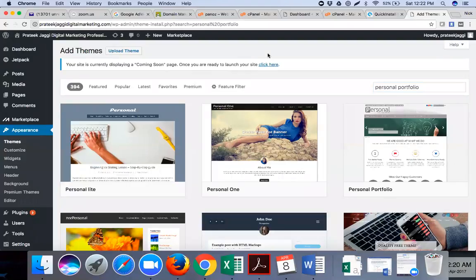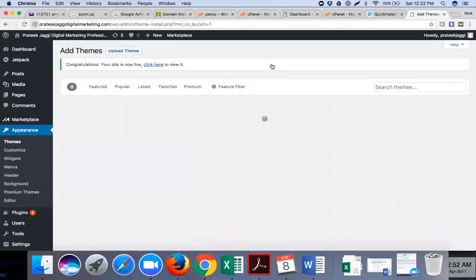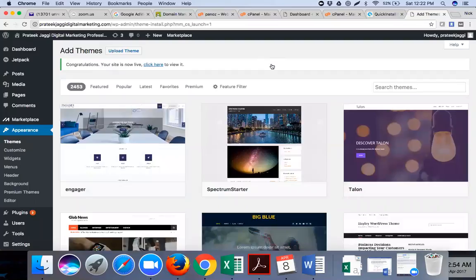If at any given point of time you're able to see this, click onto this particular tab, guys. All right, so Atanu and Mukul, you can see this. Anuja, you can also see this. And I'm doing it for Prateek. And Anuj, if the audio is coming out clearly for you, or maybe you can view the recording and then see this. If there's a message which says your site is currently displaying a coming soon page, once you're ready to launch a site, click here. So you just go ahead and click over here and then we'll get onto the theme part. Okay, now your site is live. Now we can set up the theme.